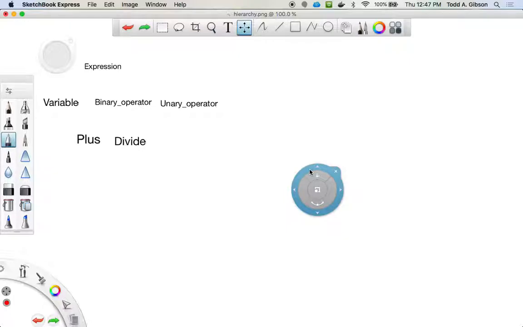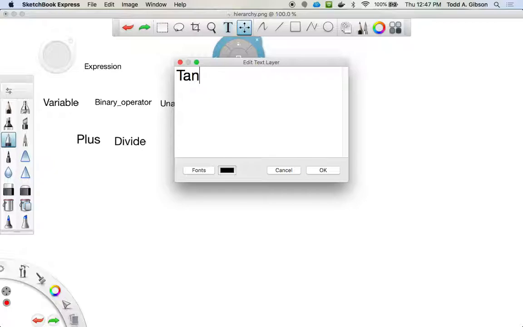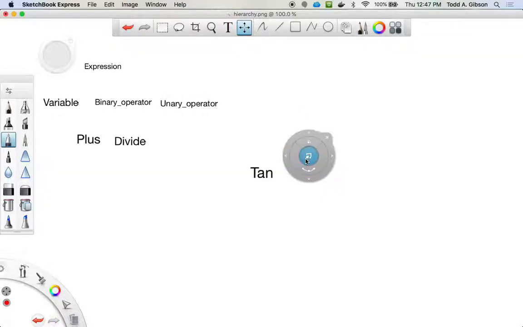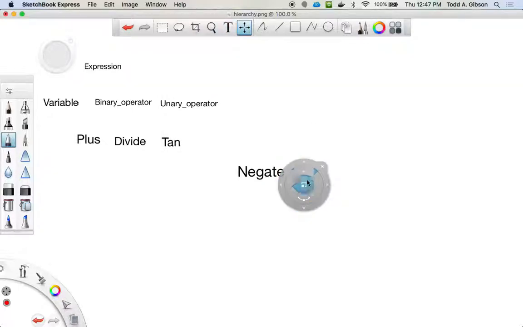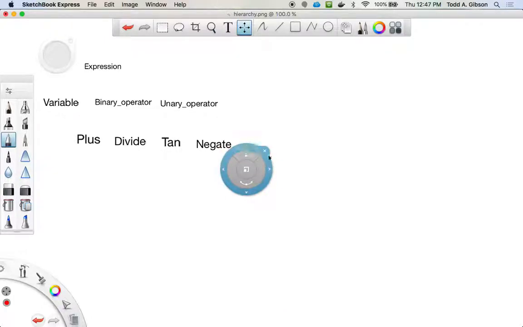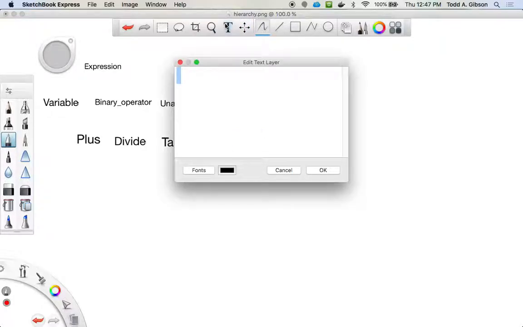I'm actually going to emphasize these are classes, so I'm going to make that uppercase. That's done.